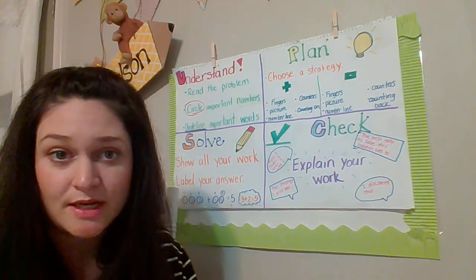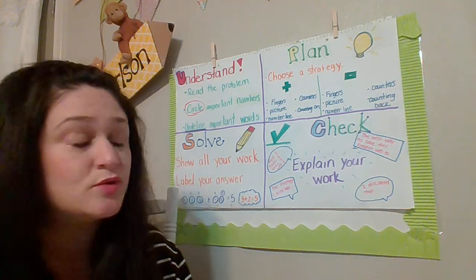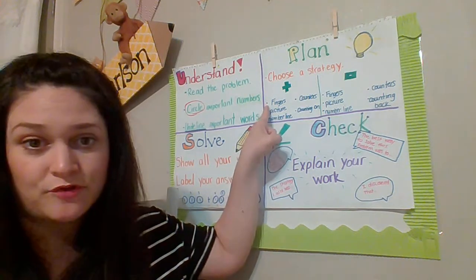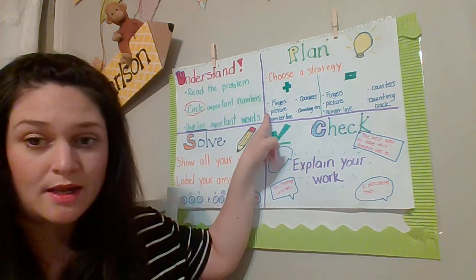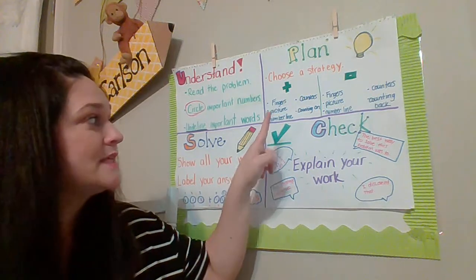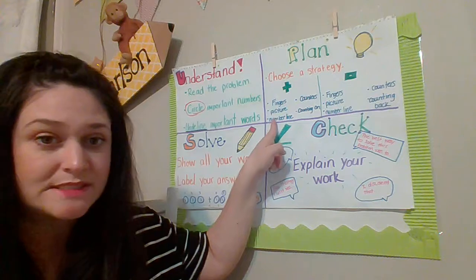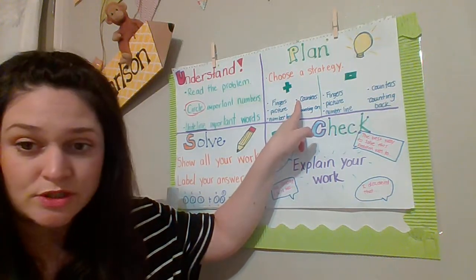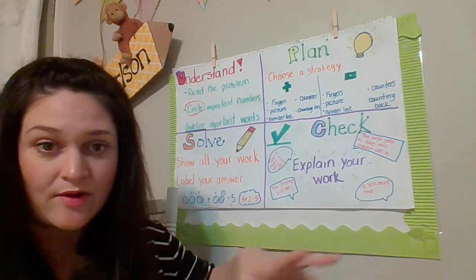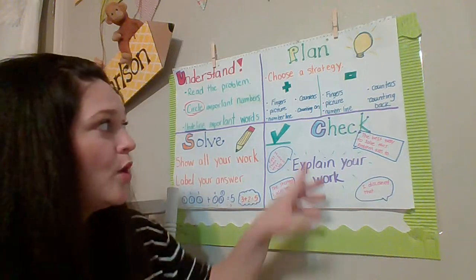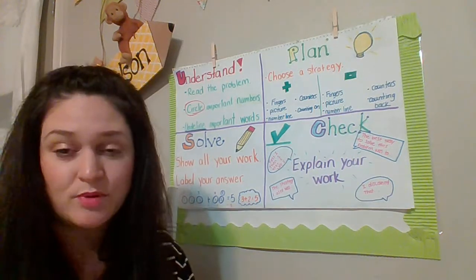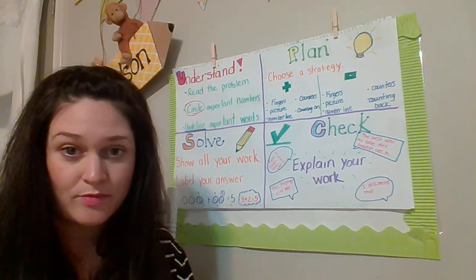So if it was an addition problem, you're probably going to choose something like counting on your fingers. You might choose drawing a picture. That's always one of my favorites. You might draw a number line and use the number line to help you add those numbers together. You might use counters where you can move something around and actually touch it to figure out the problem. Or you might use counting on, which is putting numbers in your head and then counting on from those.